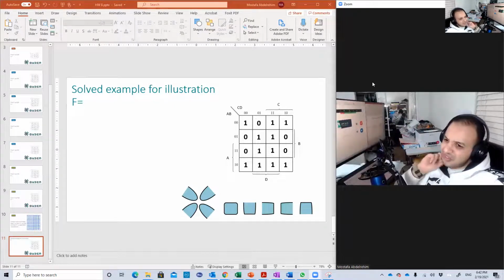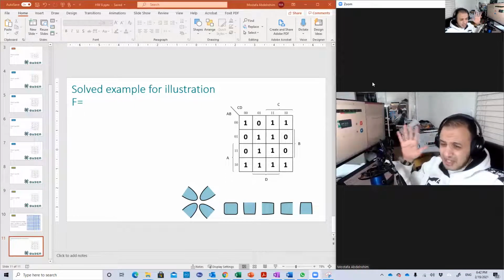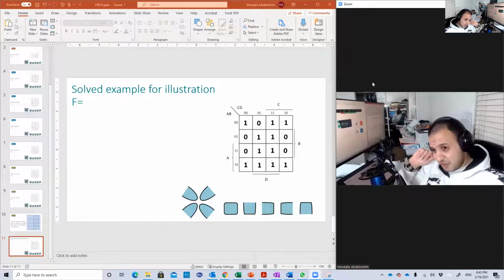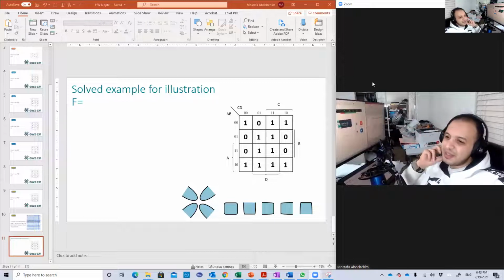Okay, so let's do this example here. We have a sample very similar to what you're going to see in the problems that I'm asking you to solve, and we need to minimize such a function. We have ones here, we have zeros here, and let's do that.